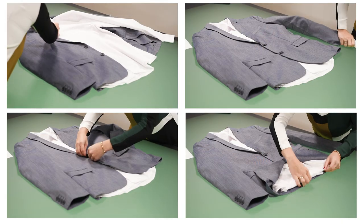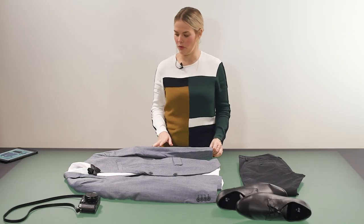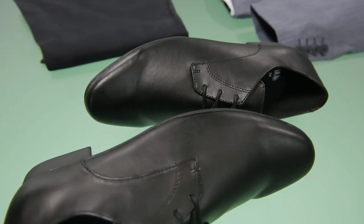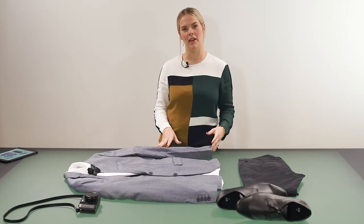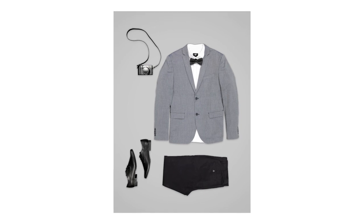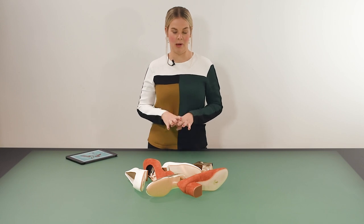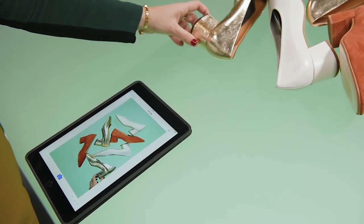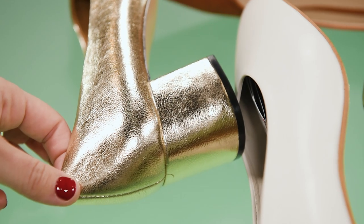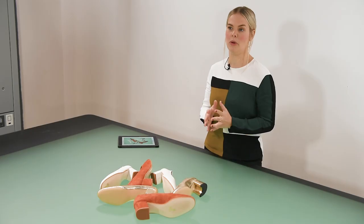This next example uses menswear — in particular formal or evening menswear. We have a lovely blazer with a formal shirt and a bow tie, a pair of matching chinos, nicer evening shoes, and a camera as an accessory. Since this is a formal outfit, I think it's important to have a little bit more structure, so I've lined the items up more in a grid. This is also a great way to display shoes — here I've used a different color of shoes, which would be really good for promotion. You can place them however you'd like; I've gone for a bit more playful, but if it's something more formal you might want something more structured.